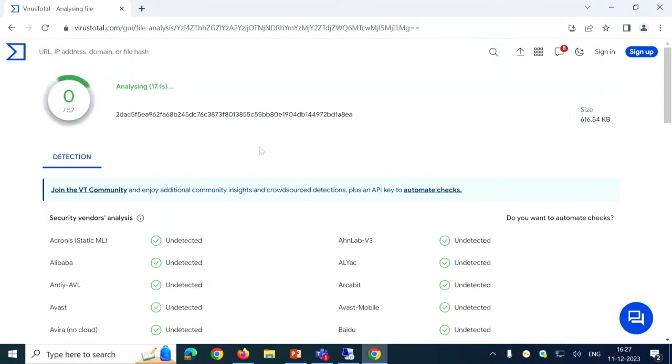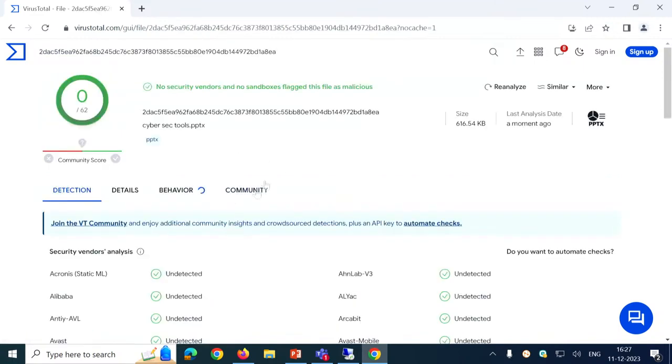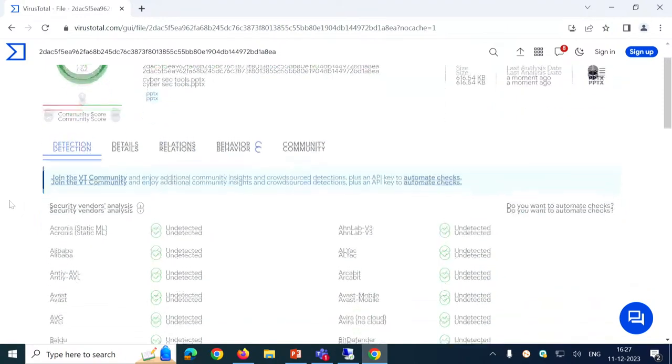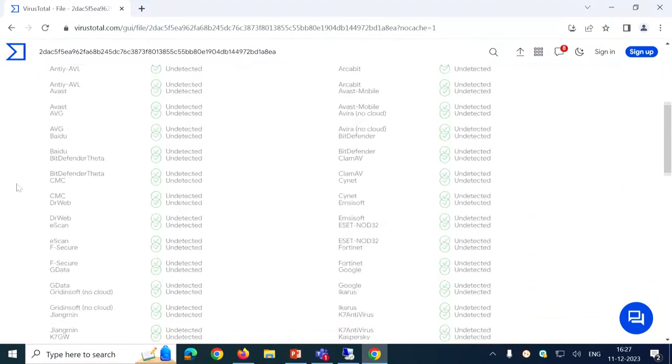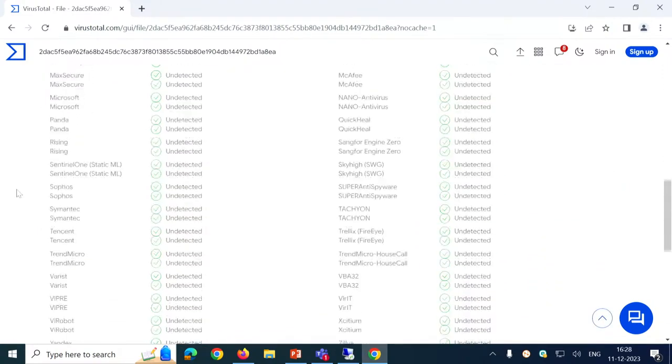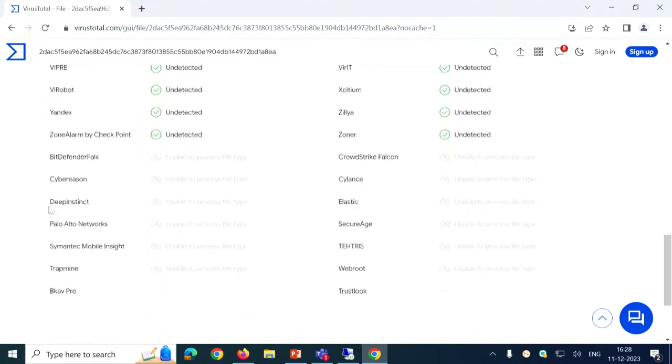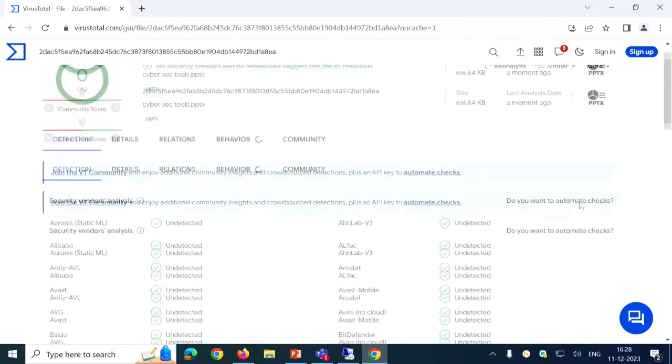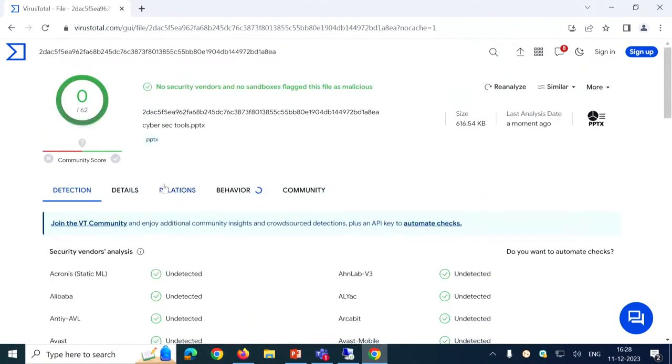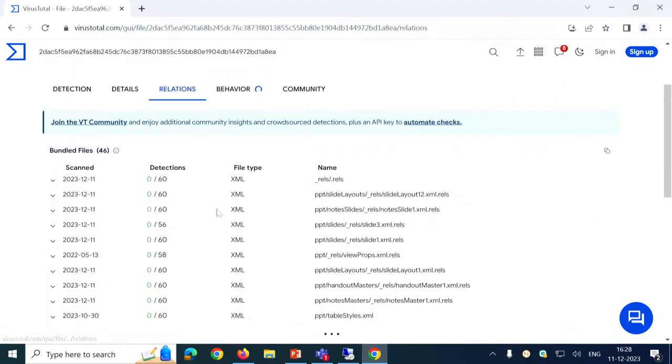So these are options available which are automated. You can say that when you have some doubt on any document, you can upload it here and verify how much percentage of probability is there that it will have some virus.